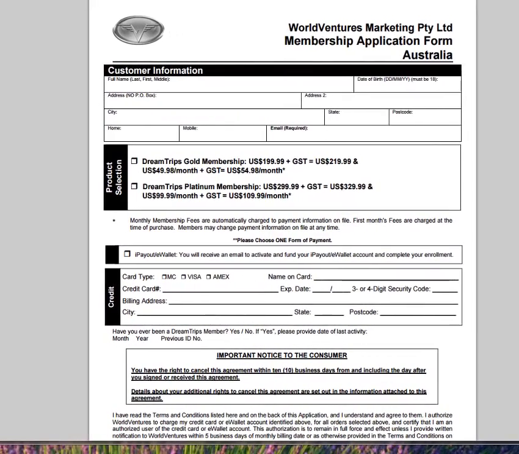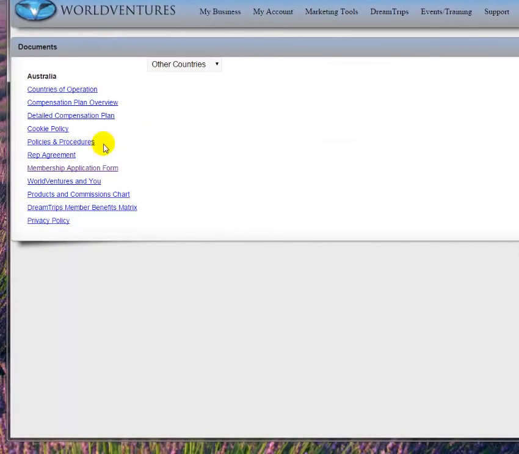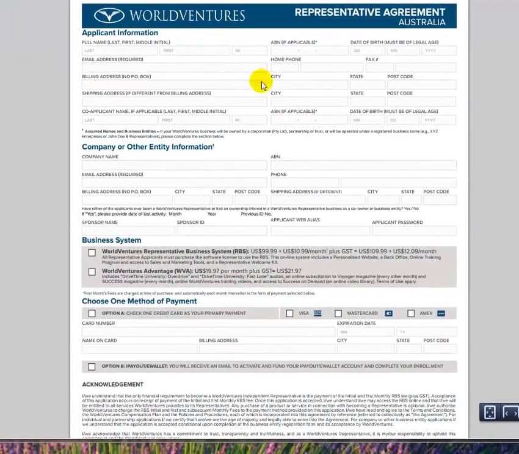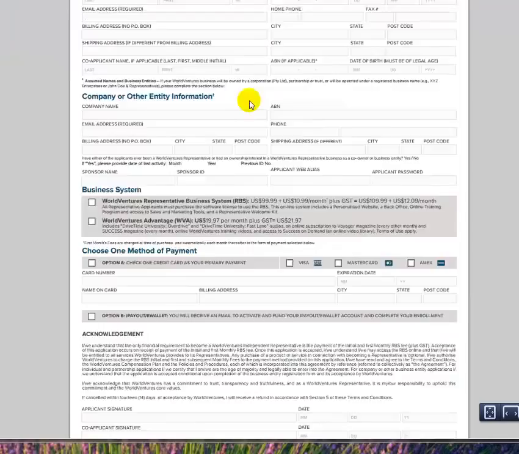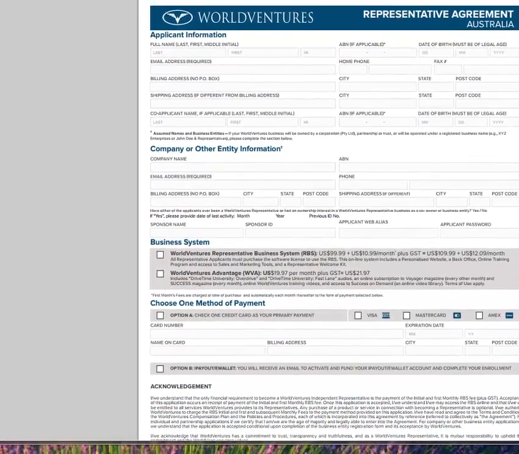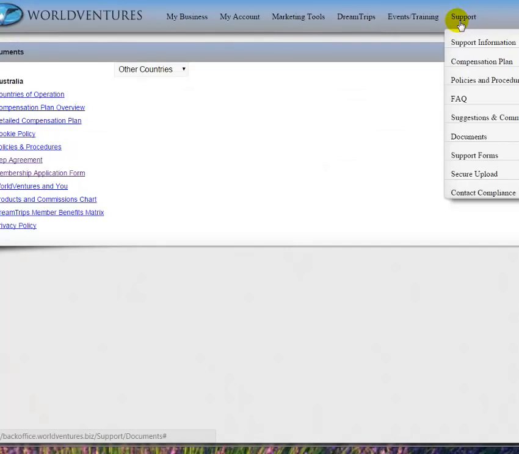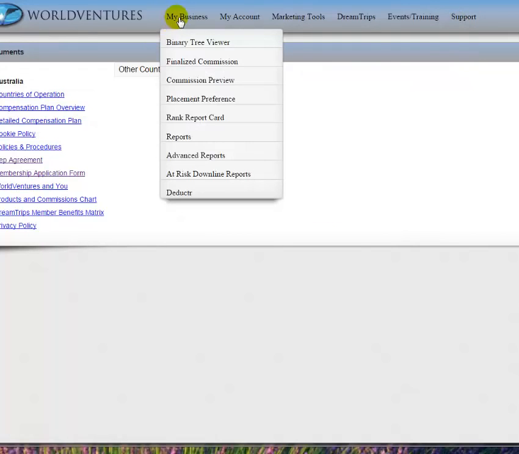So you can find those and the business representative forms in your back office, again under rep agreement, and then you'll see that there's all the information there. So it's good to actually keep track of these. It's a fast way to enroll, particularly if you're on the move, but someone wants to get started, because we never want to keep people waiting. If they want to go, you want to be ready to go with them. Okay, so you always want to be on point and have all the tools ready to go.